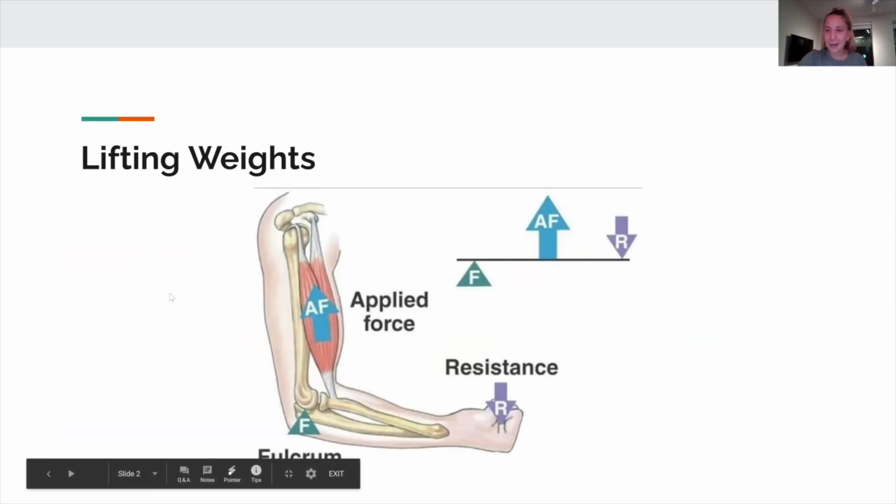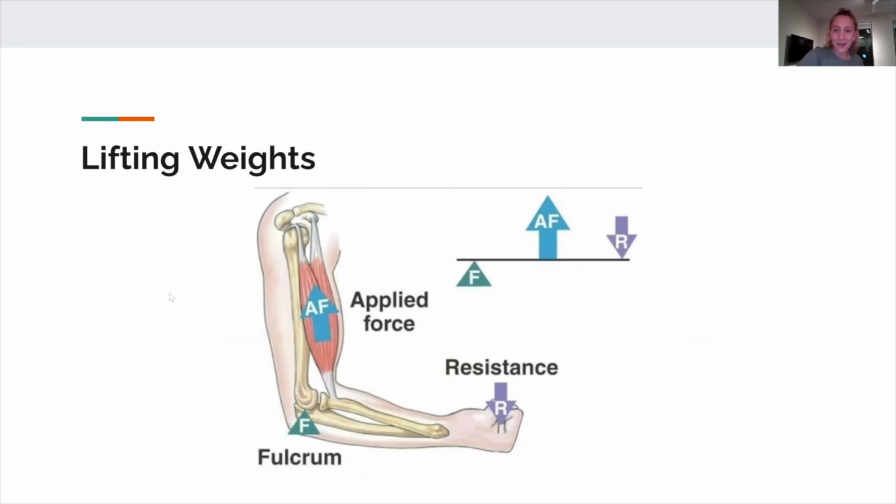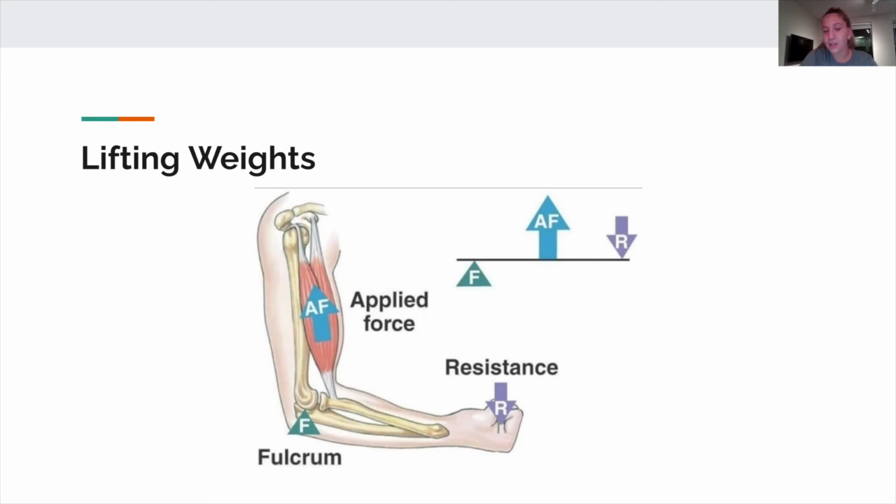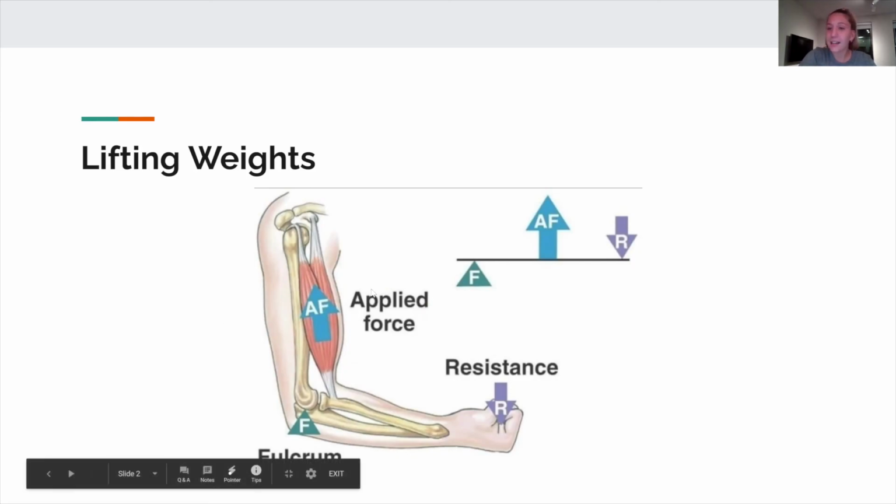And then another example revolves just around doing curls with your arms, like bicep curls. So the picture of the arm here can be compared to a lever, and the elbow is compared to the fulcrum of a lever. And your bicep has to do a lot of work pulling the weight up while the weight that's in your hand is resisting going down. So different aspects of the body can be studied using biomechanics, and this is very beneficial just in optimizing the way the body functions.